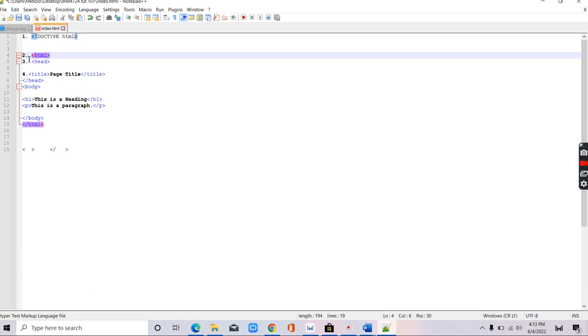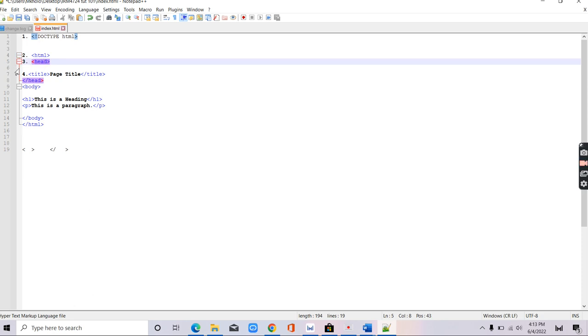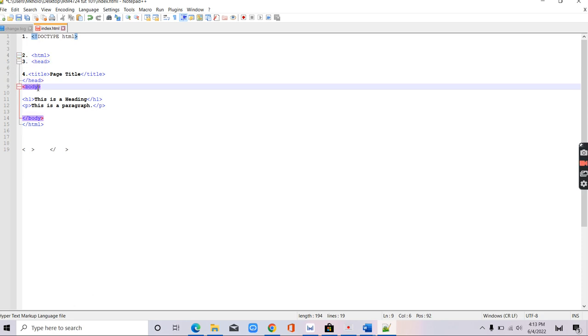So number 2, you'll see the red line from number 2 goes to line 15 where there's the closing tag. If I click on head, it follows the red line here, goes to head. If I click on body, same thing happens.